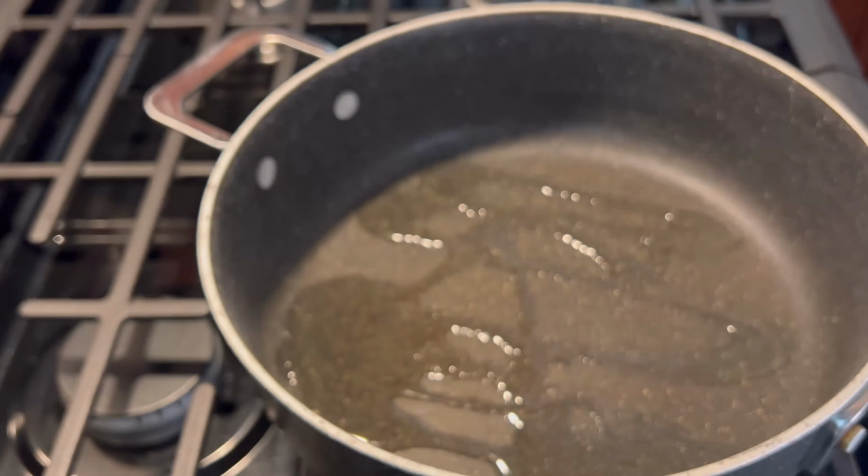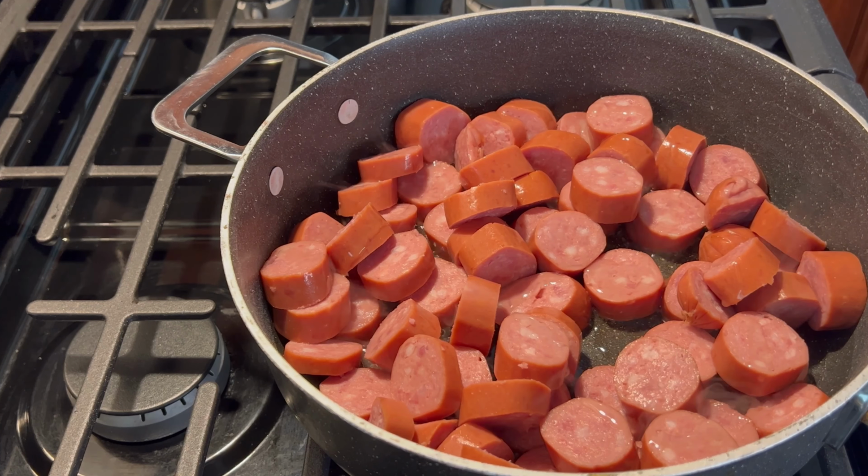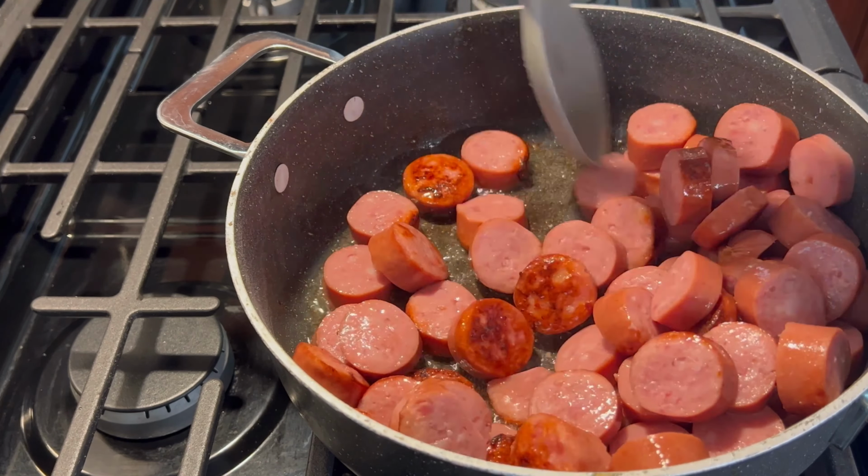Now I got in my pan some olive oil. And I'm going to start cooking my sausages in this olive oil. And I'm going to just cook them till they brown on both sides. And then I'm going to take them out and set them to the side. Now that my sausages are done, I'm going to take them out and set them to the side.